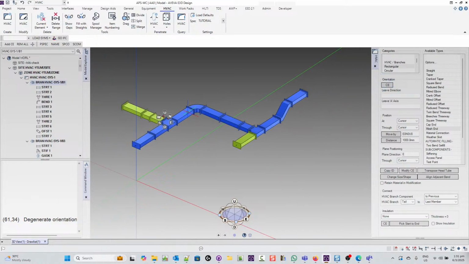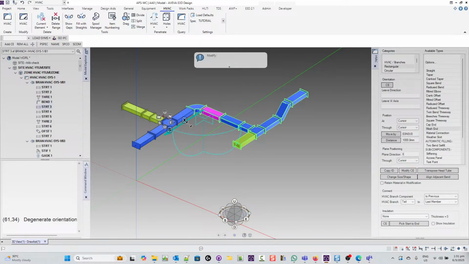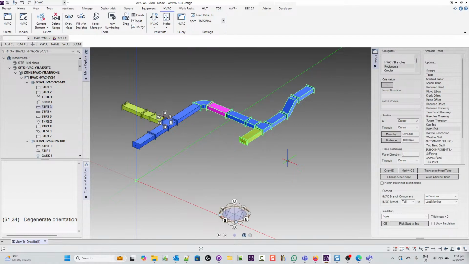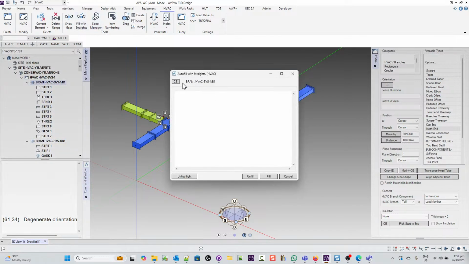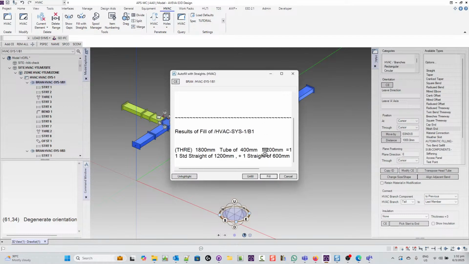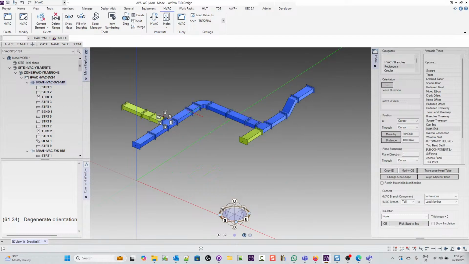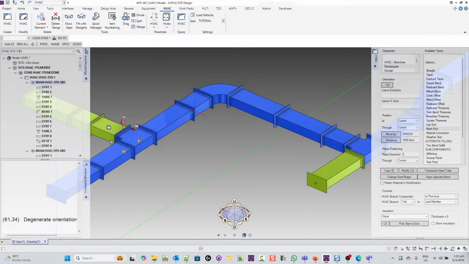So for this case, one of the things you can do is to move this by, let's say, 500. So it's minus 500. Okay, so when this is done, then we have no more issues with our fill with straights. Now the thing has been filled out.